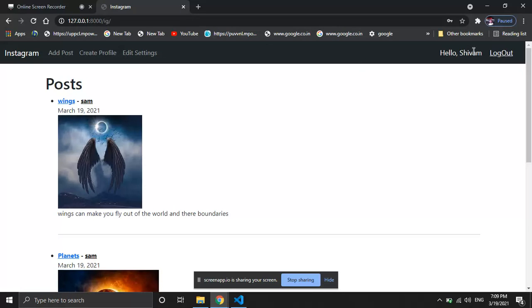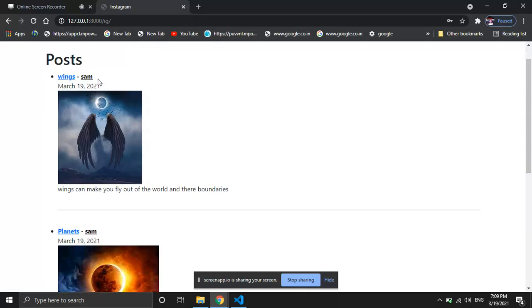And on the corner of the navigation bar on the right hand side, we get the name of the user and also a button of logout. It is showing us a create profile section because we have registered our user but we haven't created a detailed profile about him. So we need to create a detailed profile of the user.